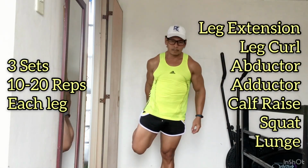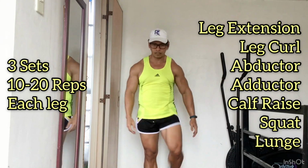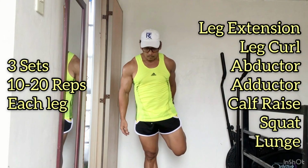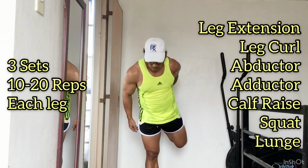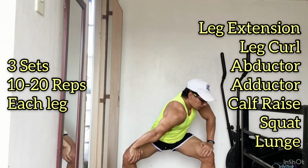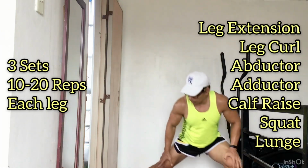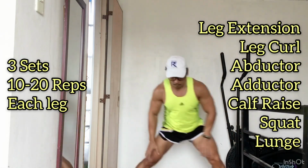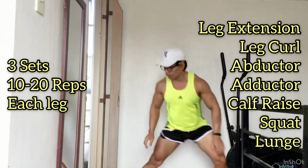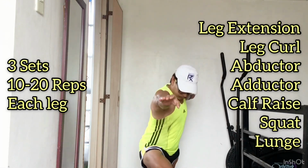And this is the program. First up is leg extension, followed by leg curl. We do the abductor exercise, and then the adductor exercise. We do the calf raises, and then we squat, and finally we do the lunges. And it's going to be 3 sets of 10 to 20 for each leg. And you can do more for the calf raises and the adductor for more resistance if you want to. All right.